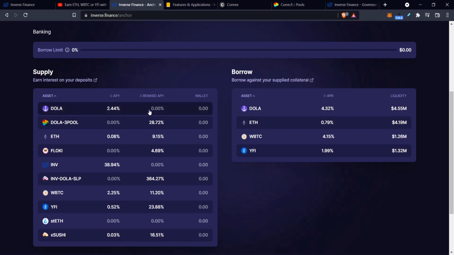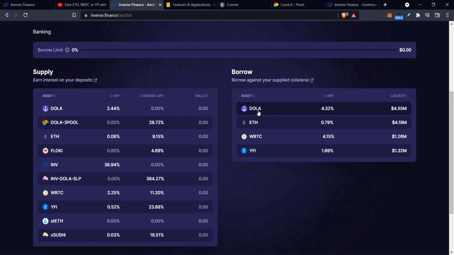So as more and more people put DOLA in here, then they're also lending to the people who basically want to mint, right? So you can think of it as if you want DOLA, you can bring these tokens to collateralize your DOLA, and then you borrow it from whoever, whether it's the protocol supplying or whether it's other users supplying DOLA here. Okay, so when you get DOLA, if you were to supply like inverse token, you're going to get 38% on your inverse token, and you're going to have to pay 4% on your DOLA.